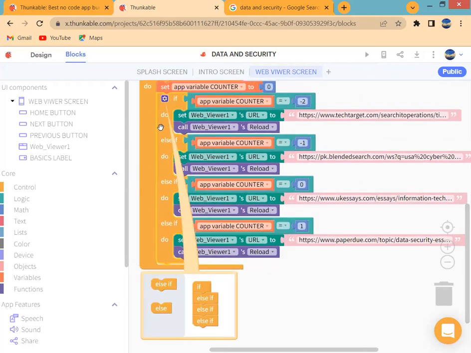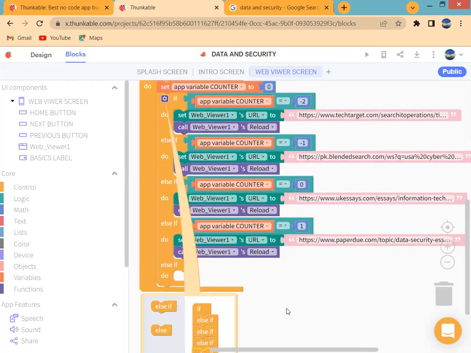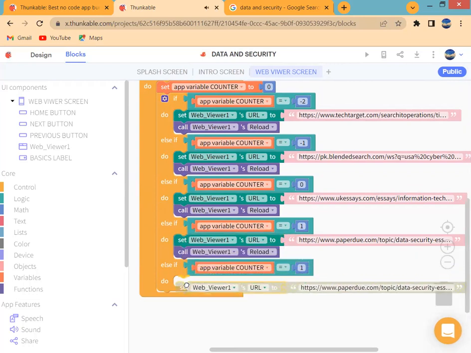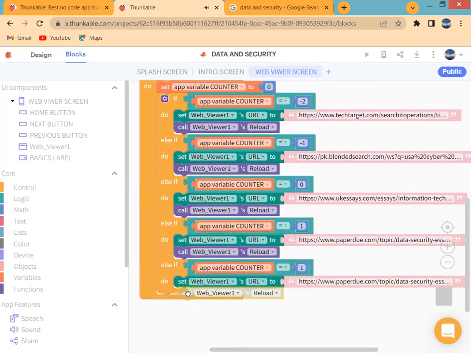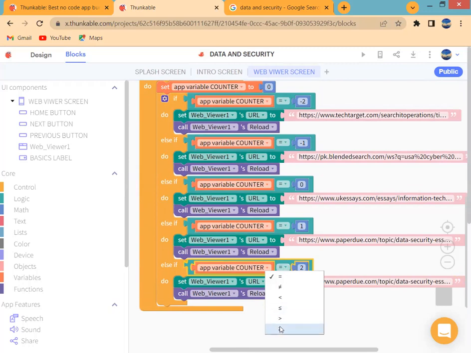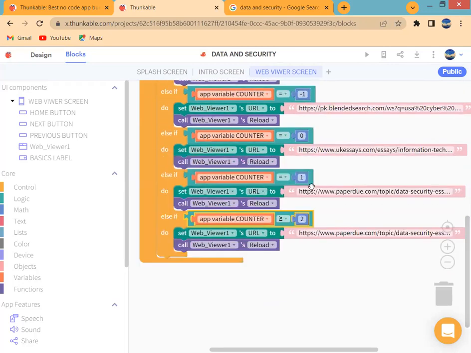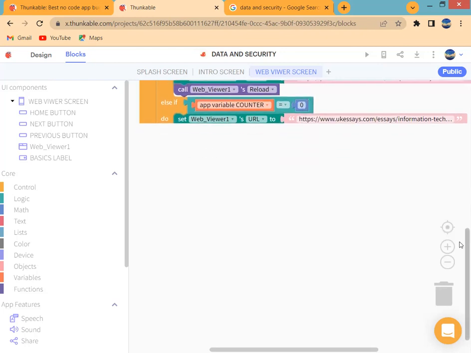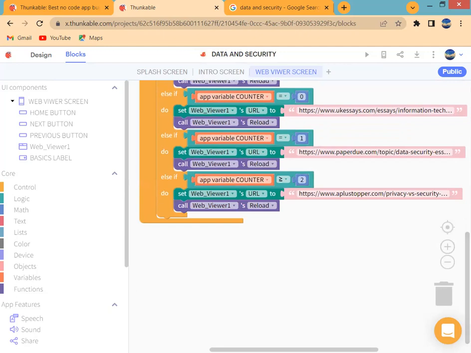This is an else if, this thing is to remember. Here is one more change. We'll change it to 2, and change the is equal to into greater than or equal to. Then we'll change the link. Don't forget to change the link; I'll give them in the description. So now it's done.